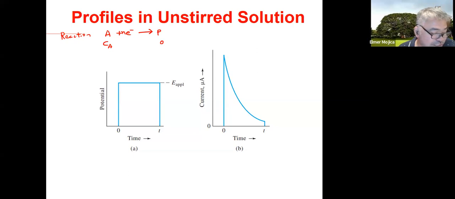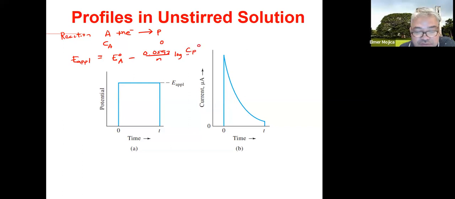And at this time, we can have what? A potential versus the surface concentration, where E is the applied potential. This is the potential between the working electrode and the reference electrode. E = E of A minus 0.0592 over n log (C_P0 / C_A0) minus E reference. So this is potential versus the surface concentration, or the film of solution that you have there.